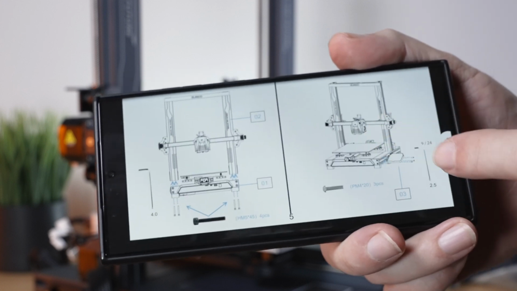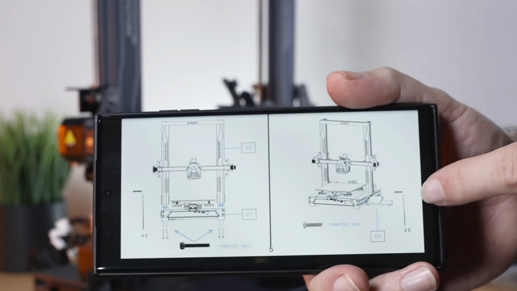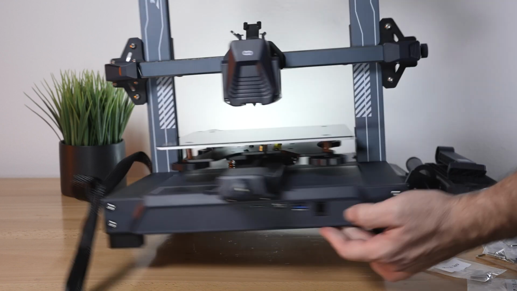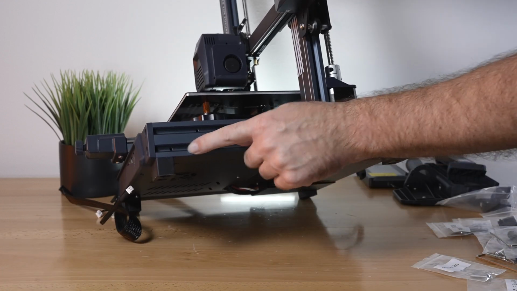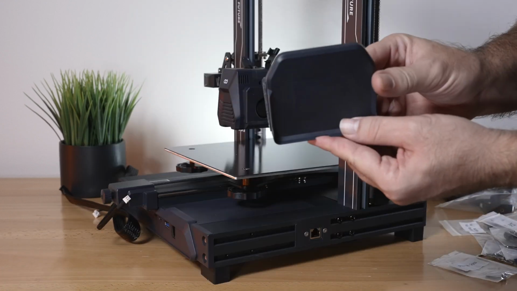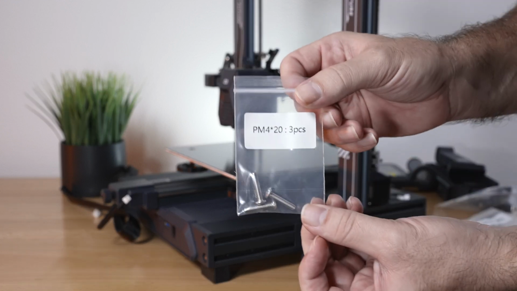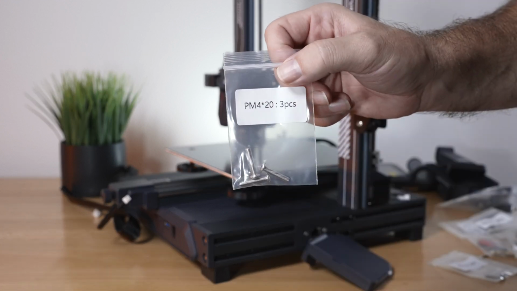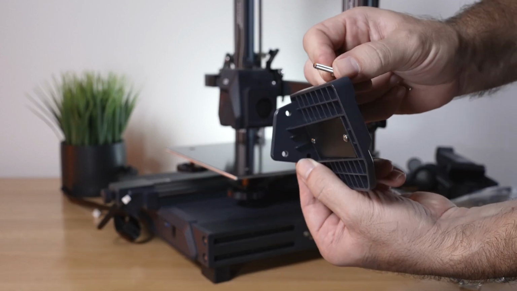So now step four is going to be installing the little side holder for the screen. And that's gonna be on this side right over here. You can see the three threads. So we got the holder here, I'll line up. And then the bag here of bolts that says M4x20, and there's three of them. We can see there's three holes.